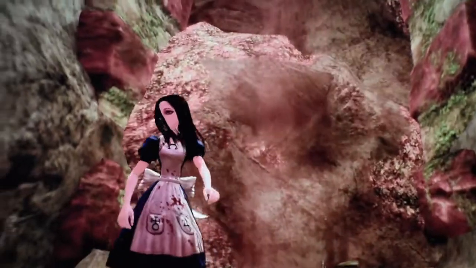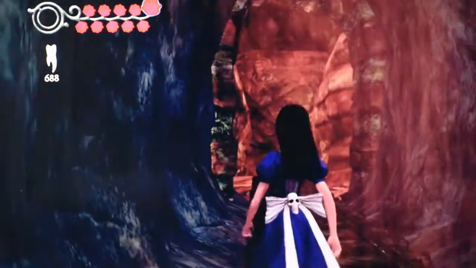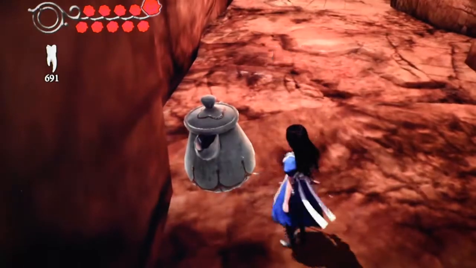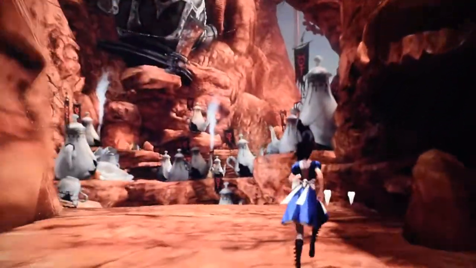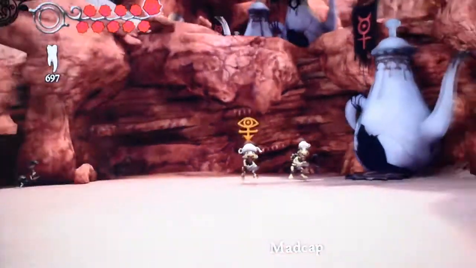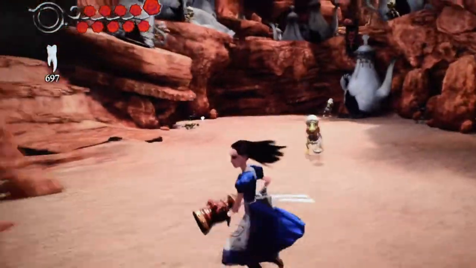No going back here. There's only one way now, is forward. Hopefully I collected everything. Cool. Love that. Teapots. Yep. Oh, is the Mad Hatter coming out soon? Yeah. Oh, cool. And also new enemies in this area. Okay, cool. I hate them so much. Madcap. Yep. They stab you with forks and look at how fast they are. Yes. And they don't die.